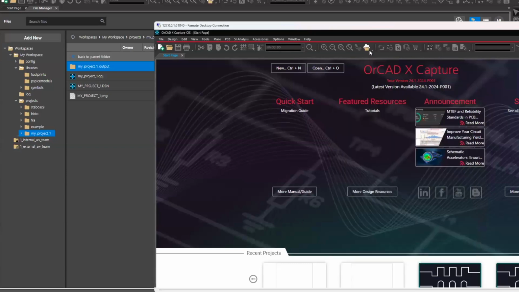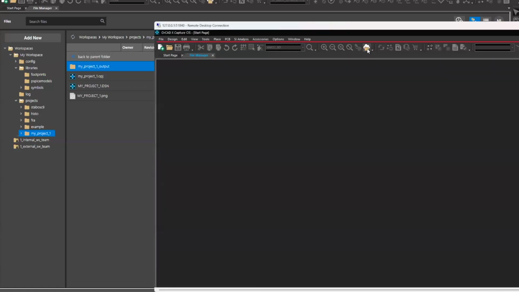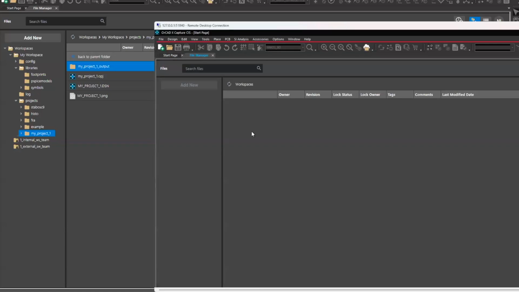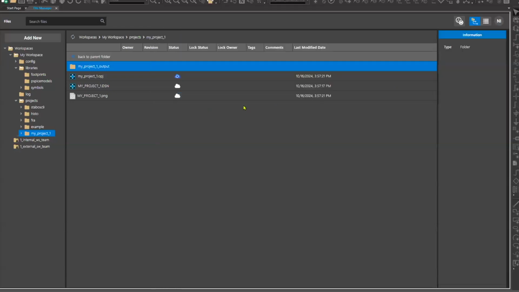So if he launches his file manager, he will also see the external workspace that we created on the first machine.